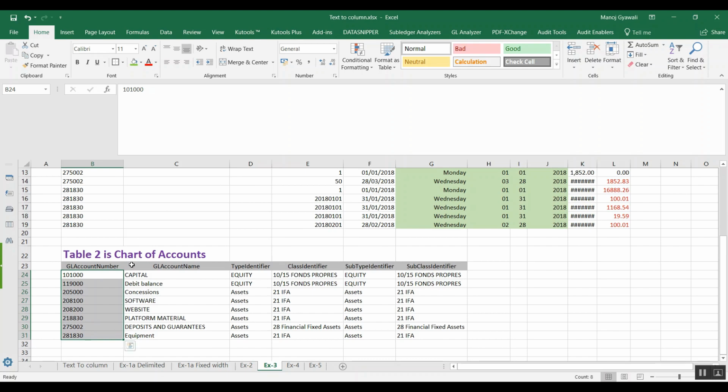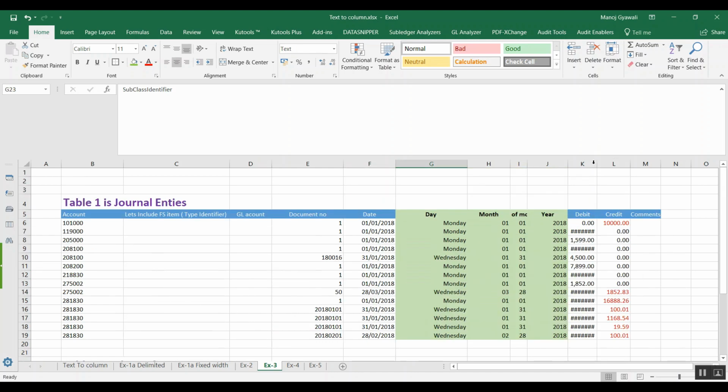Above is my journal entry, below is my chart of account. Chart of account has GL number, GL account name, what kind of account it is, whether it is equity, asset, revenue, or expense, which class it is, what the type is, and then subtype.